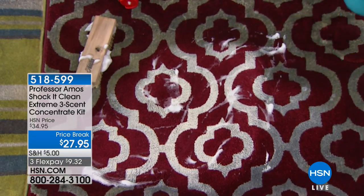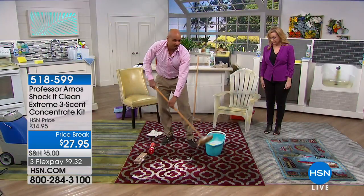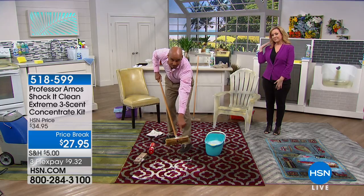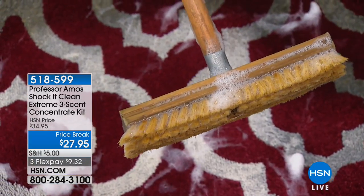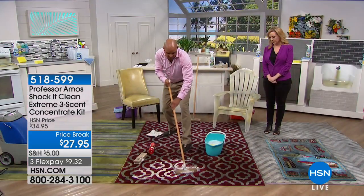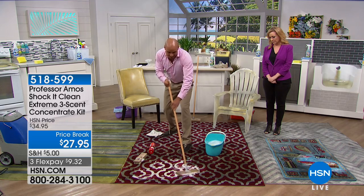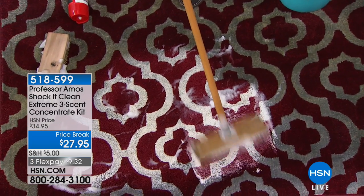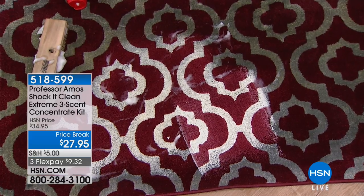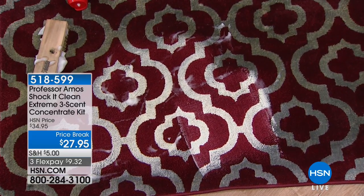Yeah. Now, if you're gonna do a larger area, just like Helen was telling you, take a look at our Tampico brush. Come on in and get a close-up. I want you to see something here. You see the fibers on the end of that brush? They're wooden. So when you soak that in our formula, they become soft and it'll just massage the carpet clean. I'll show you. Your rugs, your upholstery. It's very aggressive, but it's soft and it won't scratch or rip any of your materials. It gets the job done effectively. Great for the fibers of your carpet, that Tampico brush.